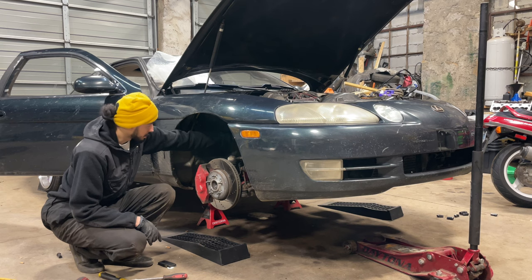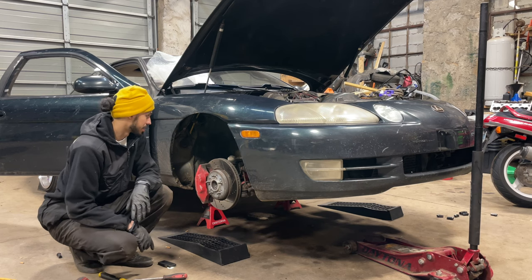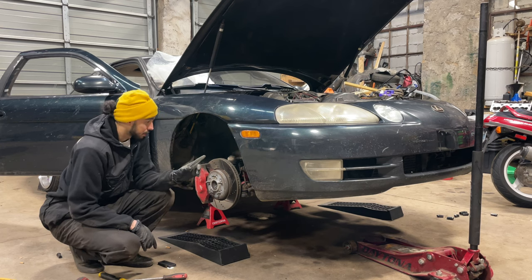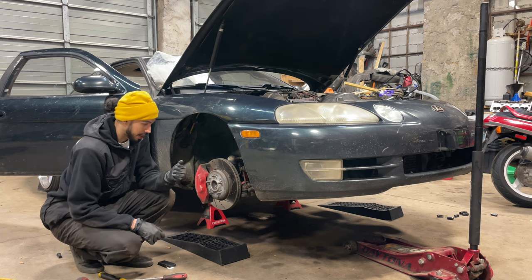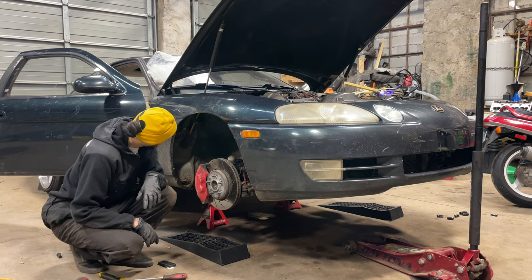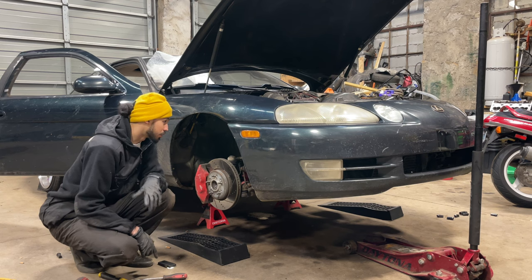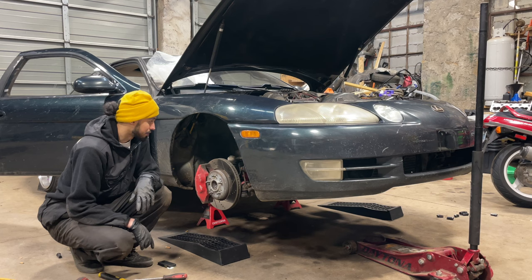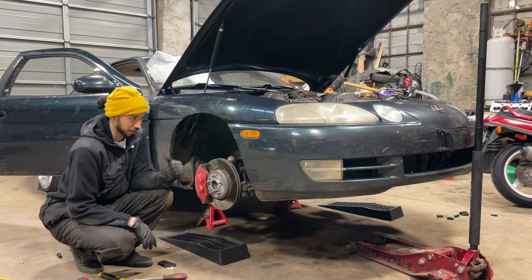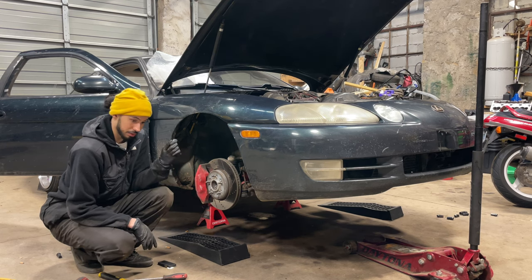I'm about to put the wheel back on now. There's even metal exposed from the tire rubbing. Now I'm going to attempt to tuck the engine wire — or the hood wire, hood cable — and then I might try to tuck these airbag wires. I'm assuming that's what's thrown off everything else as far as the blinkers. I've got to chase the blinkers. I still haven't figured out the passenger rear, so I might have to just wire it my own way and set it up to the actual piece in the steering column that makes the blinker turn on.